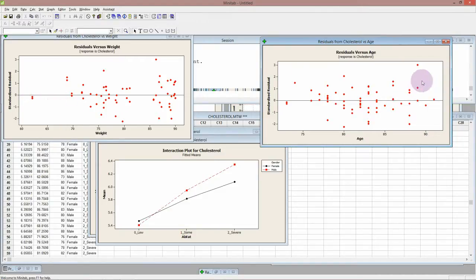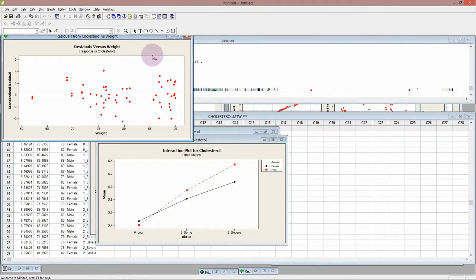And in this case, age is not an important predictor anyway, so I'm not too worried about anything that shows up in this plot. And actually you can go through and run the model again without age, and then you won't need this plot. So I'm not picking up any big problems in these residual plots, and you look at these the same way as we did when we looked at regression.